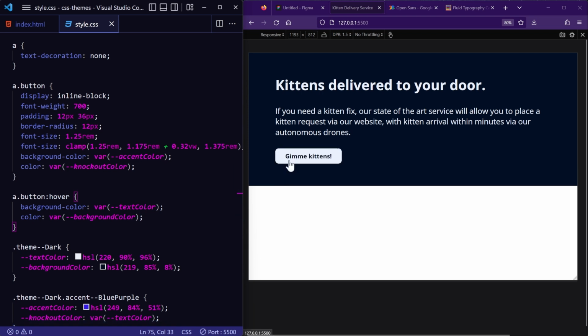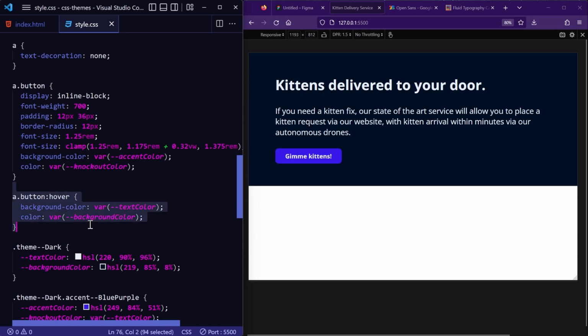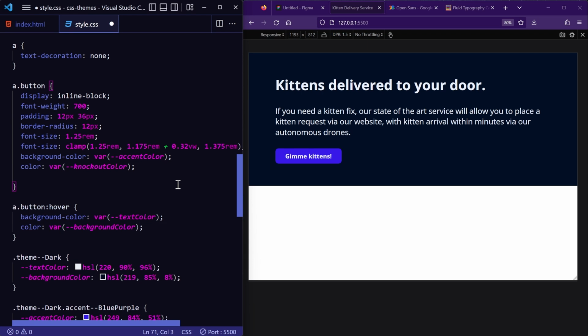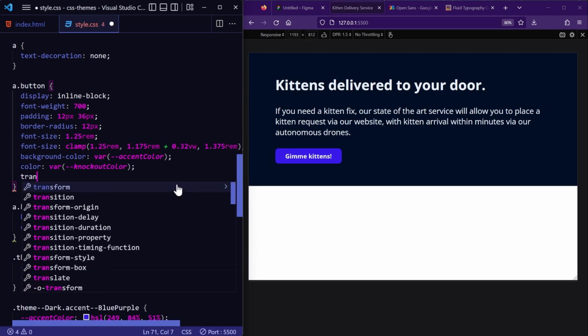And I think this is kind of nice because this can be used for any of the themes because we know the background color and the text color are always going to be very contrasty to each other. So I think that should work. And let's make it a little nice and add some transitions. So we'll say we want to transition both the background color and the color properties since those are the properties that are changing.